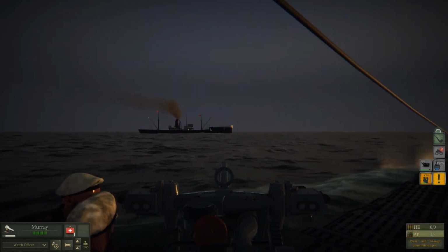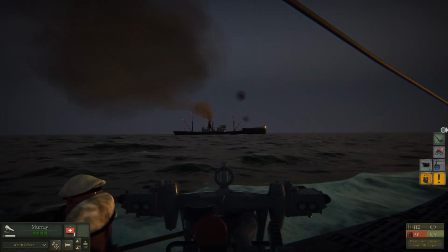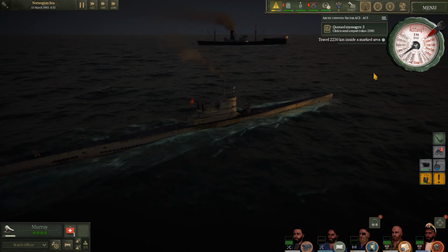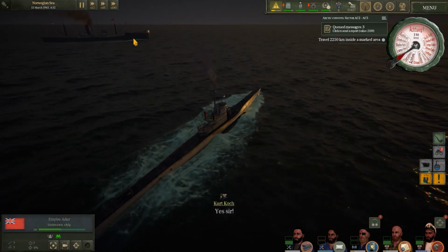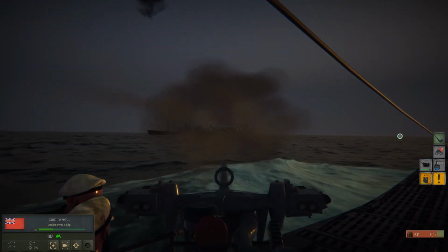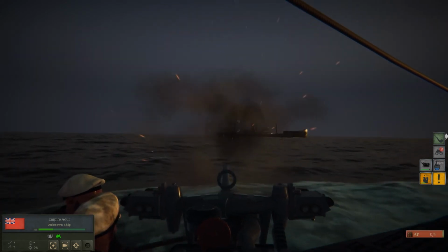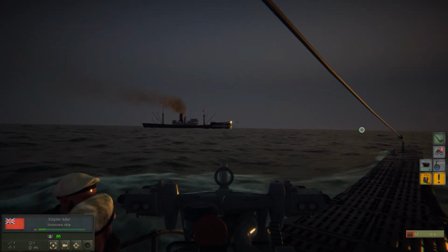Okay, got just a couple of shots left available to us. Managed to get a fire on board, that's good. Just need to turn the boat a little bit so that we don't have a collision here. I didn't mean to put you in reverse. It's just forward one. Just waste the last of our ammo. Hopefully that's going to be enough to sink it. Might have to get somebody to come up and reload. We'll just have to sit and wait with her for her ultimate death to approach.